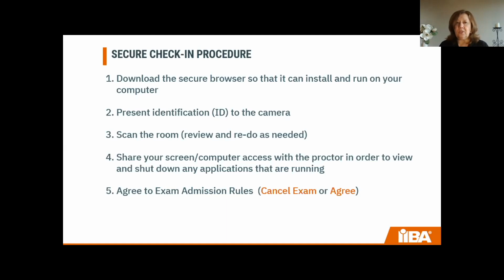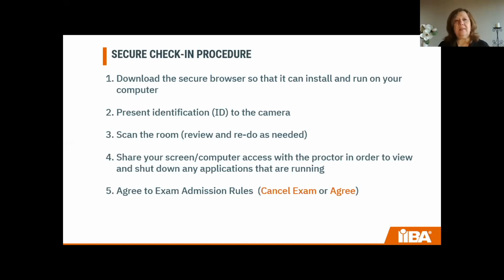If there are any questions once these are uploaded, or for some reason the proctor sees something that they want to address, they will come back to you and address those. And remember, the proctor is looking for security risks and prohibited items. So they will look at what's on your walls. Is there any electronics? Is there any of those things that you can't have in the room? And they will ask you to remove them.